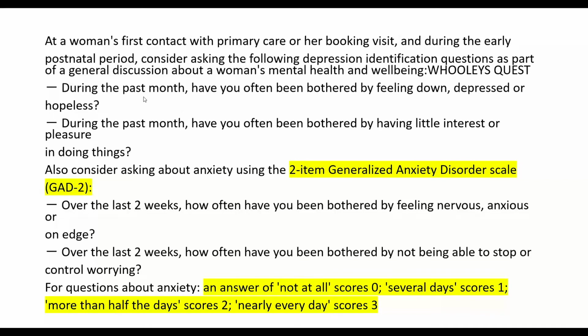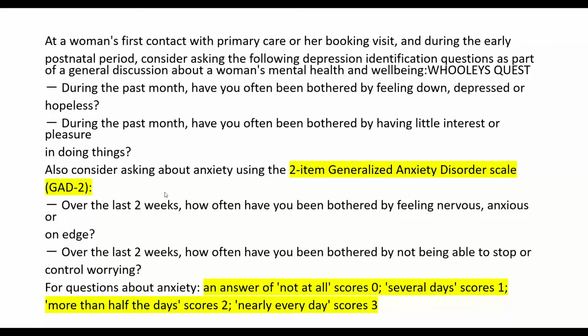The questions are: during the past month, have you ever been bothered by feeling down, depressed, or hopeless? During the past month, have you ever been bothered by having little interest or pleasure in doing things? So if the mother responds positively to any one of these, a further questionnaire follows. If the woman comes late in the pregnancy, should we ask? Yes, dear, we have to screen the mother for depression, and it has to be asked.